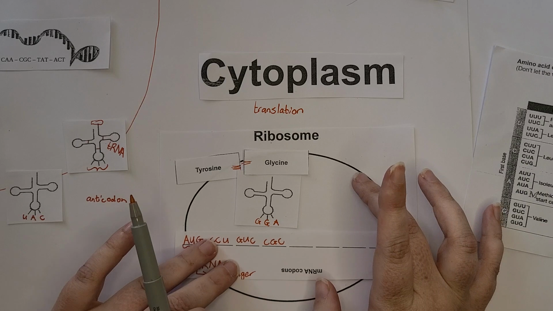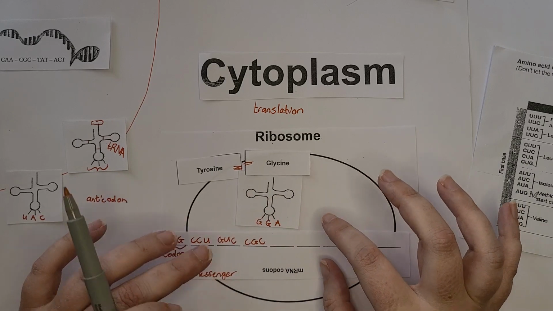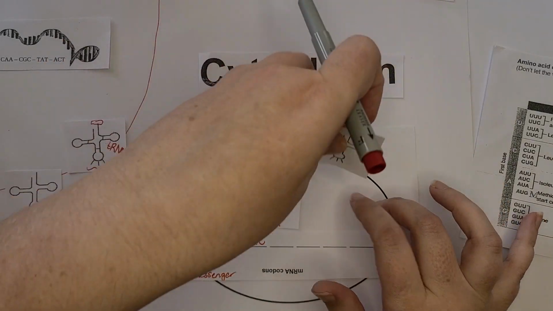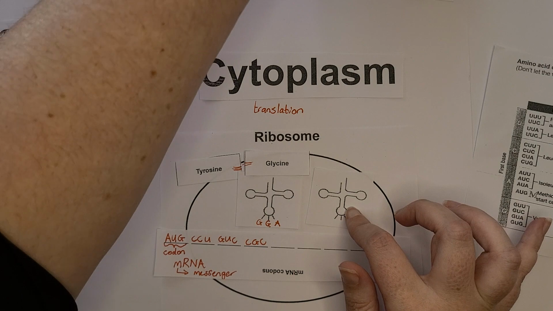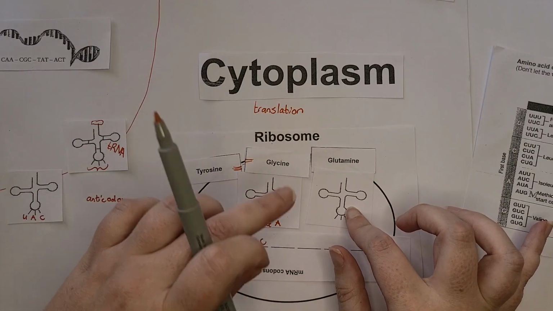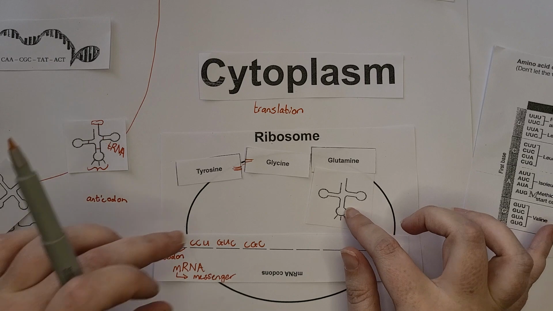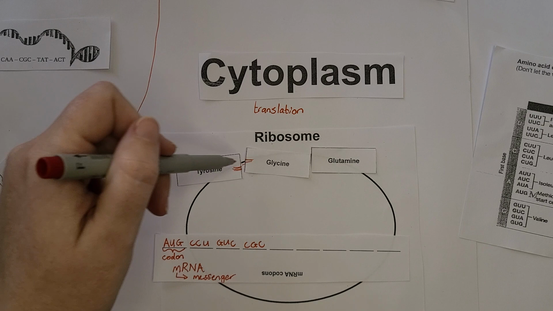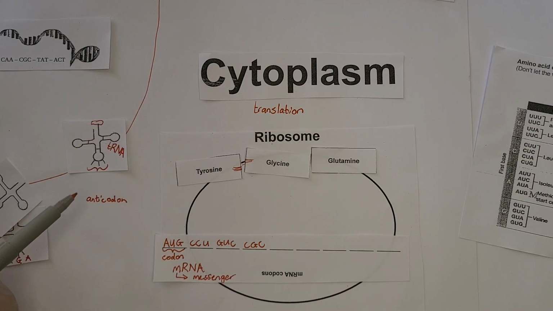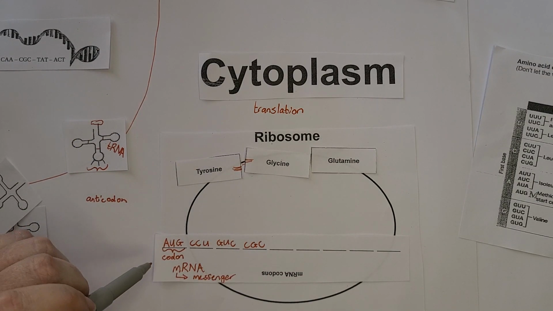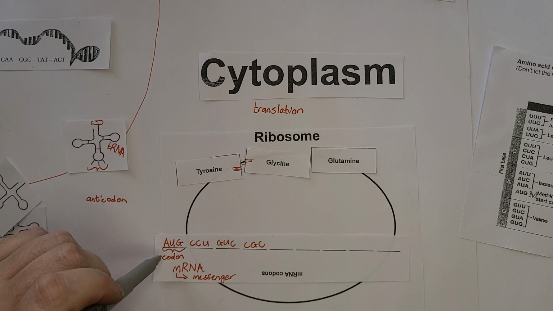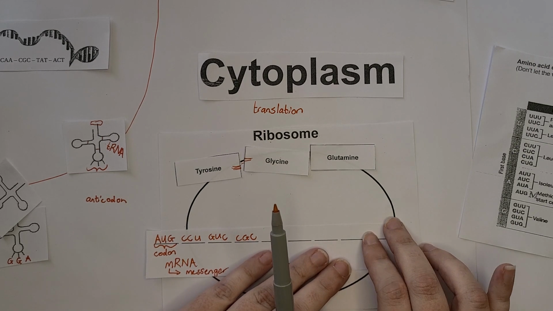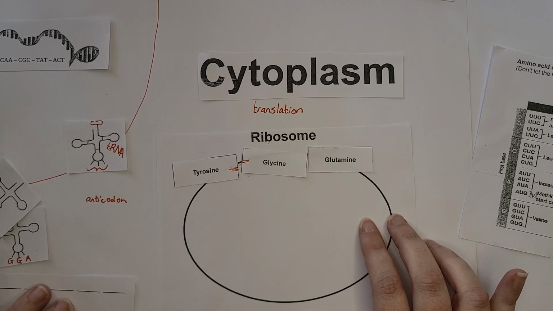The ribosome then moves along to the next base while it holds that in place so that the next one can come in. And then the next tRNA is going to bring another amino acid, hold it in place, they can bond, and it moves out until eventually it gets to the end, and all we're left with is a polypeptide strand. So the whole process starts with what we call a start codon, and it ends with a stop codon. And once the ribosome gets to the stop codon, then it detaches.